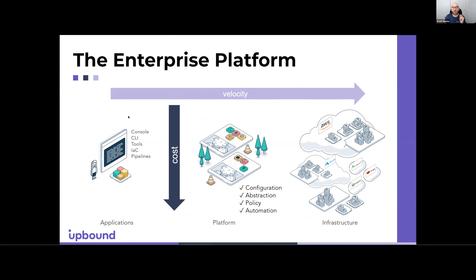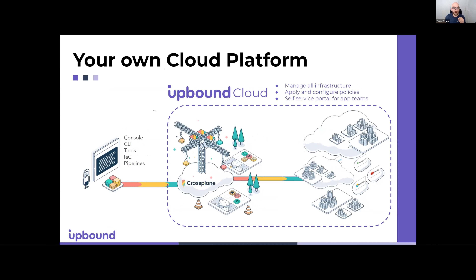That leaves many companies with only one option: building their own Kubernetes PaaS from scratch, using hardware either on-prem or in the cloud, configured exactly how they want and free of vendor lock-in. Inside this platform lives all your configuration, policies, automation, and abstraction for all your applications across all environments. The problem is that for most customers, building this is a one-to-three year journey with anywhere from five to ten full-time SREs dedicated to the project, costing upwards of millions of dollars. And the knowledge of how to do this really well hasn't been democratized yet — only a handful of SREs in the industry know how. What we're going to show you today is how to dramatically accelerate that process to save time and money, while empowering SREs to work on higher-value business problems.